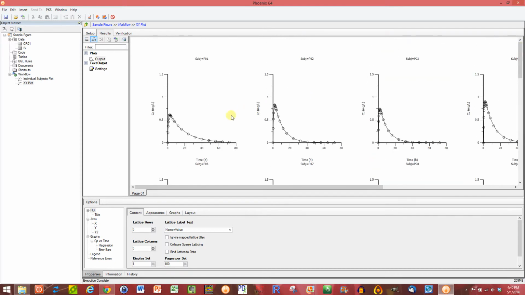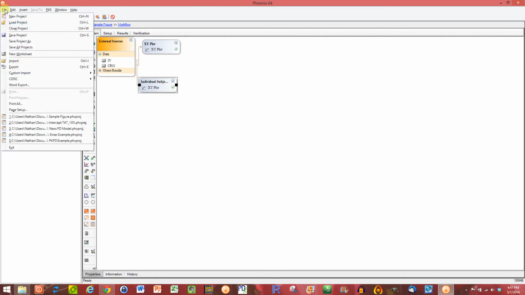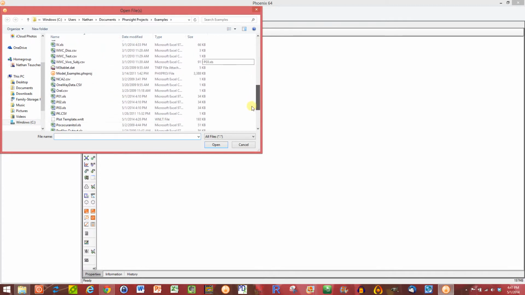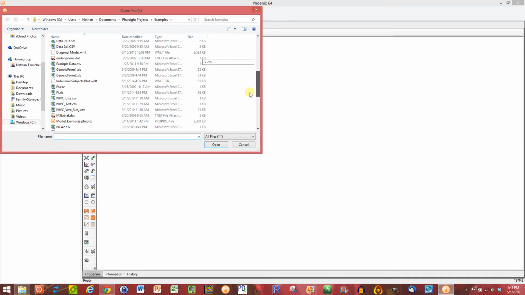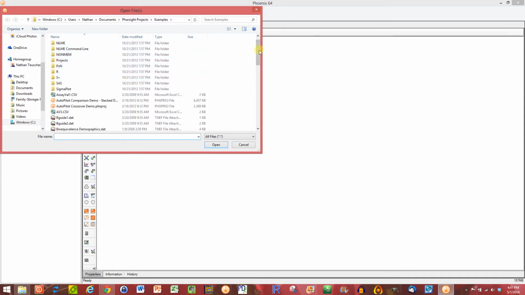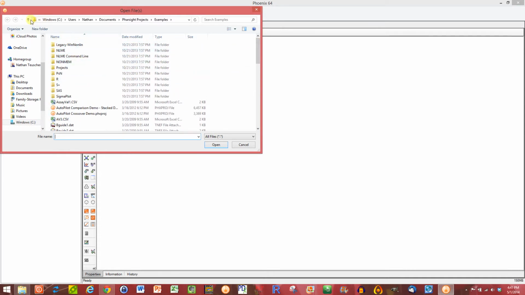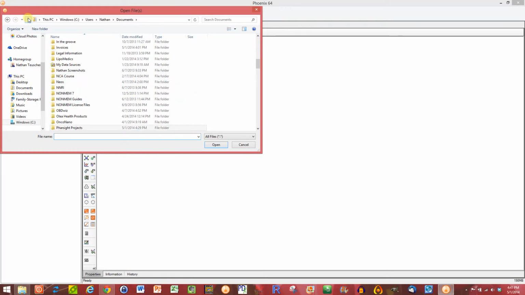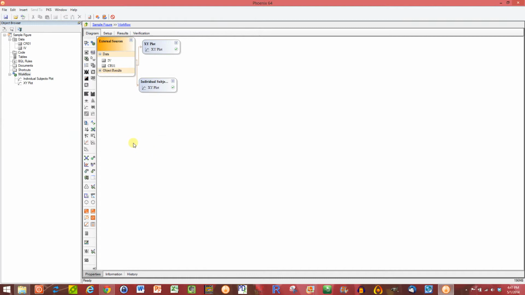Instead of having to customize this all over again, we can do a different option. So we can import, and we go find that template. It was called individual subjects. Let me see where I saved that.